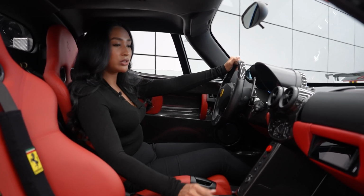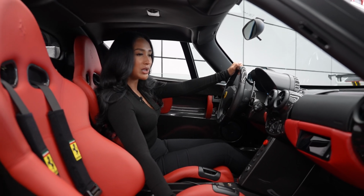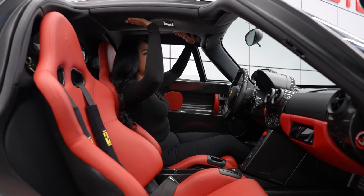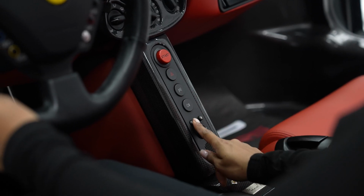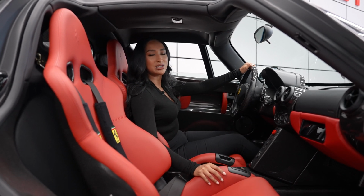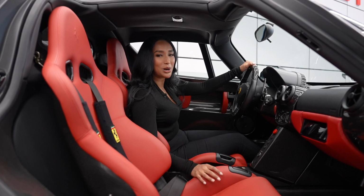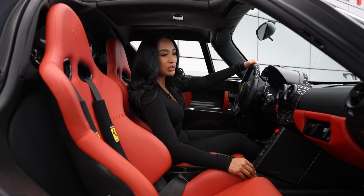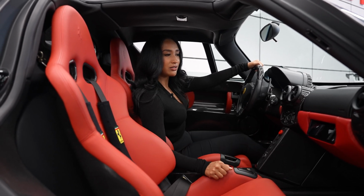And then here on the other side, you guys can see you've got those red leather seats when you enter this car, as you know. You've got the roof, which is full of leather, creates such a nice luxurious feel. Pretty standard old buttons and system here. There's no AC in the car either, which can get rather hot. I don't suppose anyone's going to be driving this in Dubai. And then in the standard Enzo, you don't actually have a radio. So I think what they've done is they've configured it and they've added a nice CD player here as well.